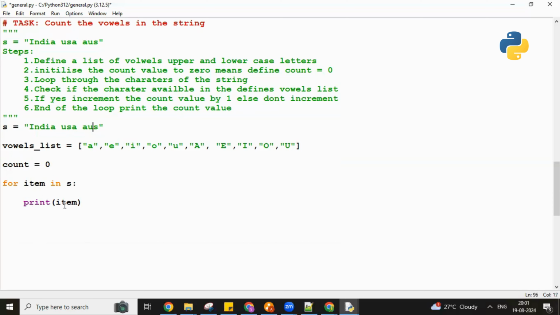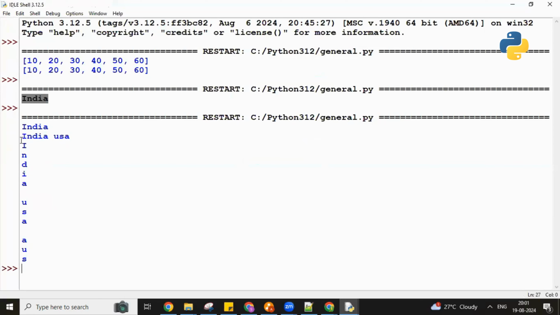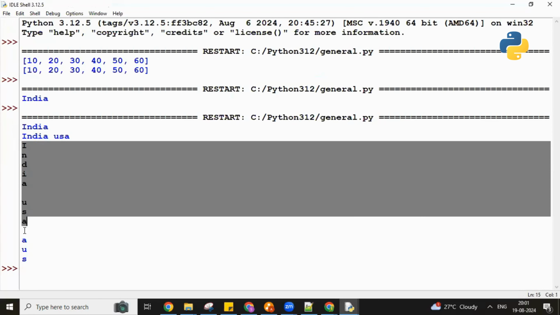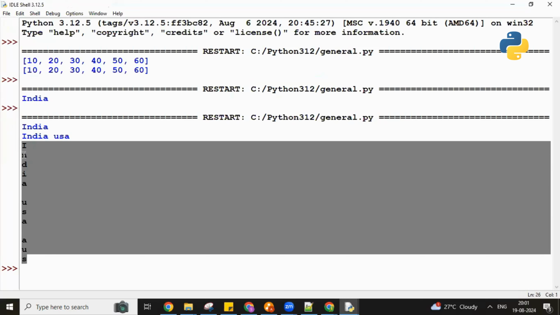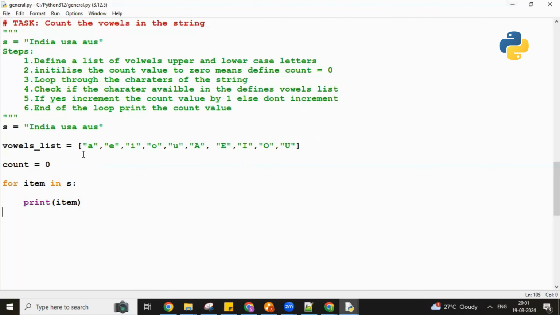If you want, I can print it out. Did you see this? It printed each and every character. Did you get it, guys? Now it is clear that if I use the for loop, it will print each and every character inside the string, whatever is available.